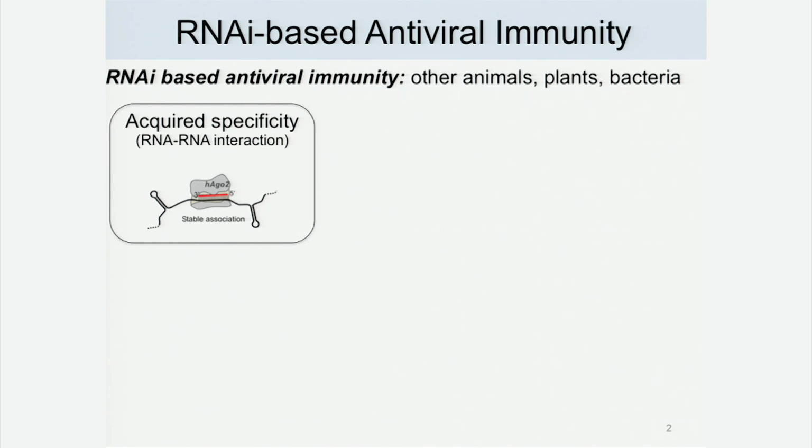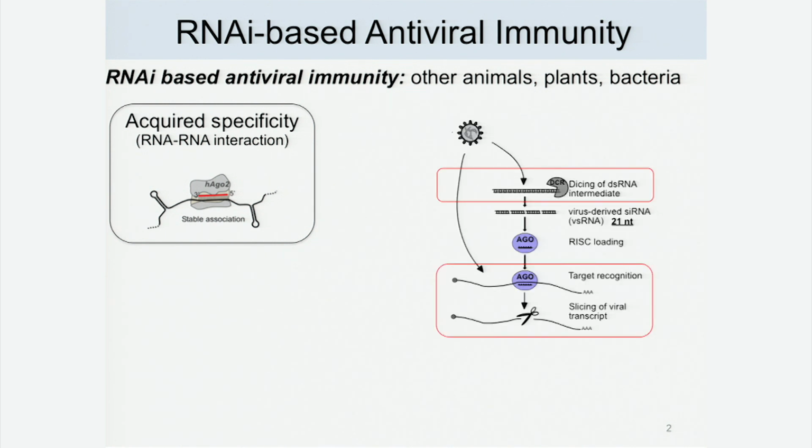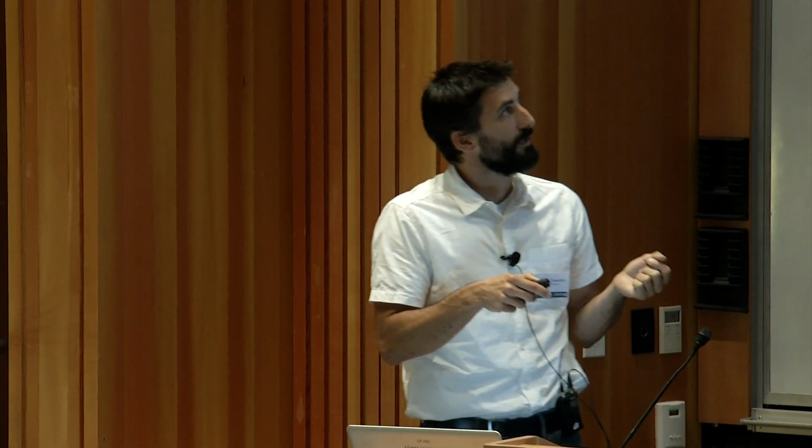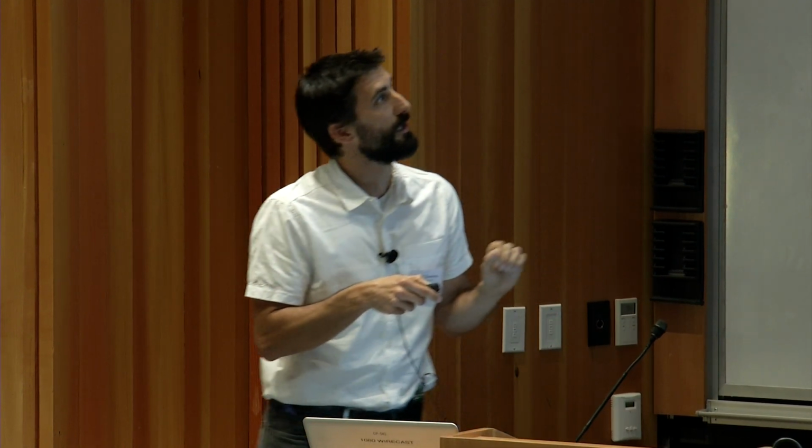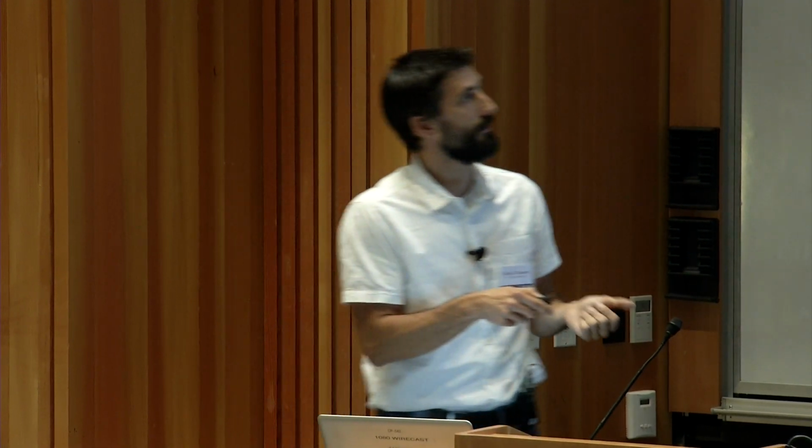For the rest of the living organisms in the world, they utilize a different specific antiviral response that is mediated through RNA interference, or RNAi. In this system, the specificity is acquired through RNA-RNA interaction, based on complementarity between the sRNAs loaded onto Argonaute proteins that can then recognize the messenger RNA. At the molecular level, upon infection, here an RNA virus, the replication intermediate is recognized by a Dicer enzyme that can cleave the double-strand RNA molecule into small sRNA duplexes that are then loaded onto the Argonaute complex and can specifically target the messenger RNA.